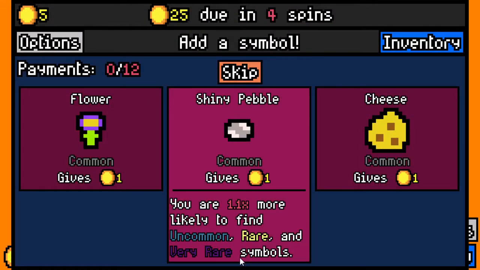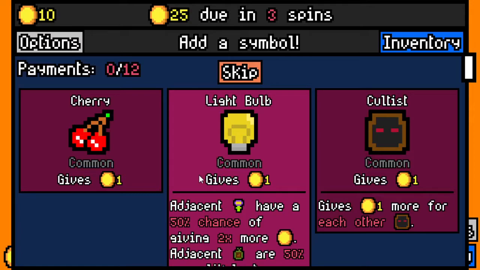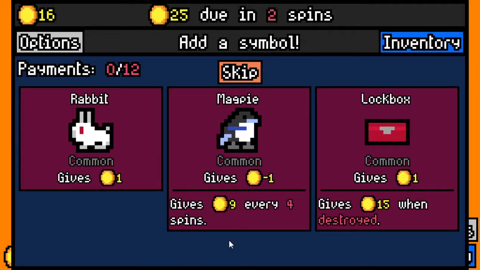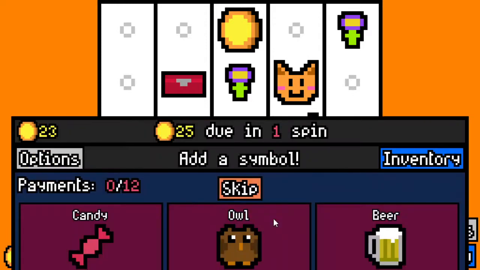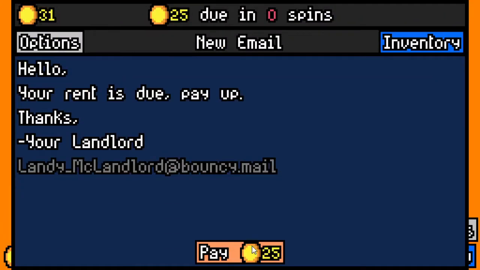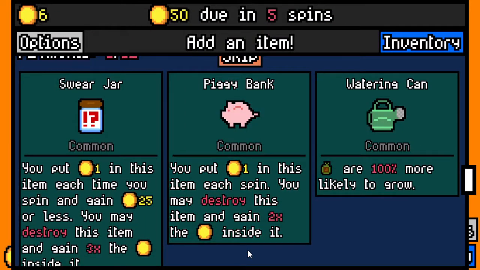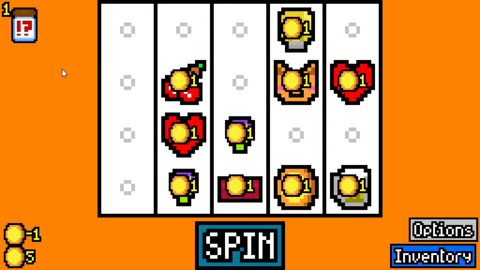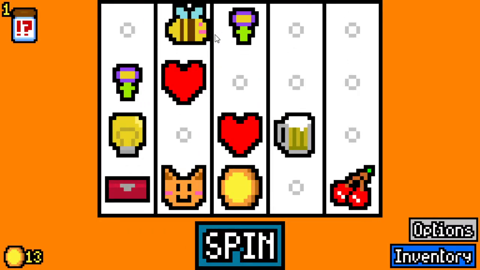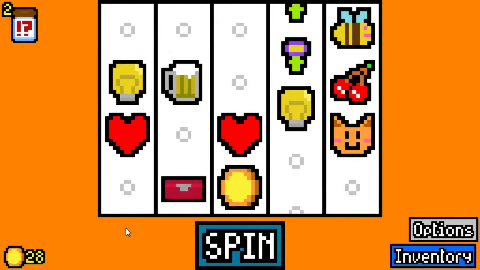I think in the update they should definitely add a new song. Flower I don't like so much because it... not flower, what did I mean to say? Light bulb. I don't like it as much as rain because it's not guaranteed to work. Swear jar is good early because it's 3 times. We are getting all the flower synergies. Honestly, for this early is pretty crazy.